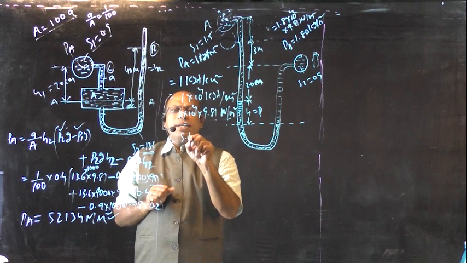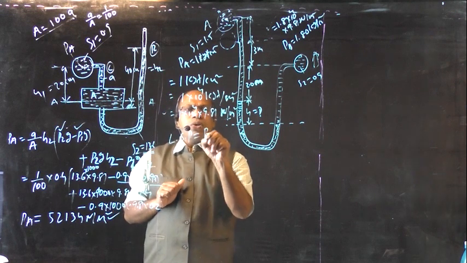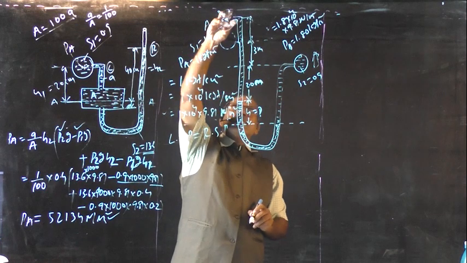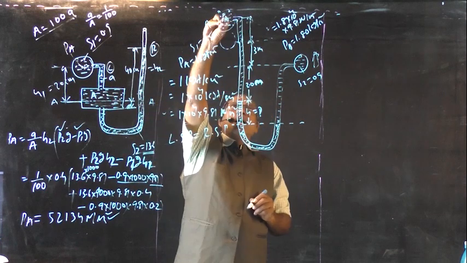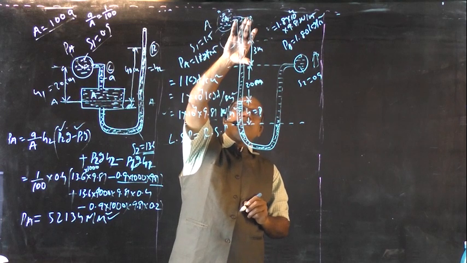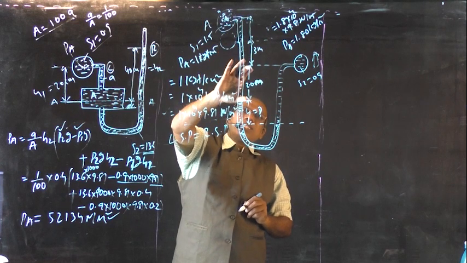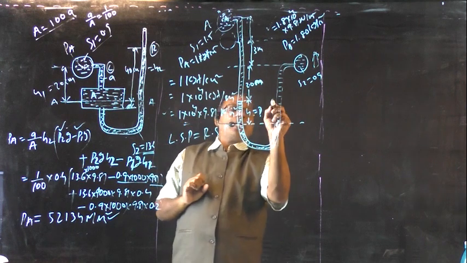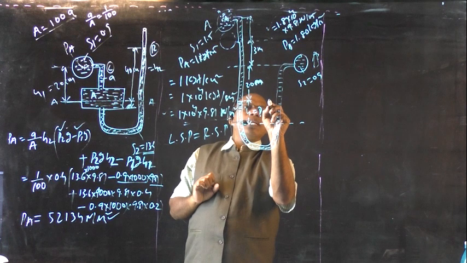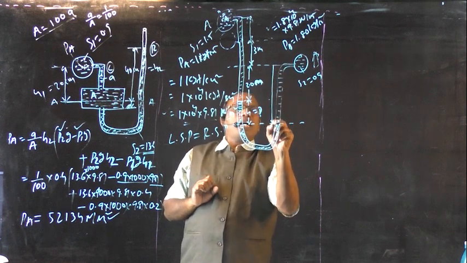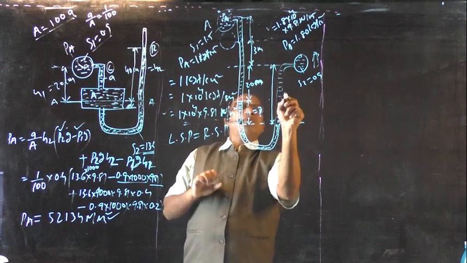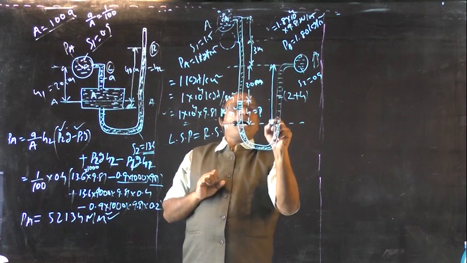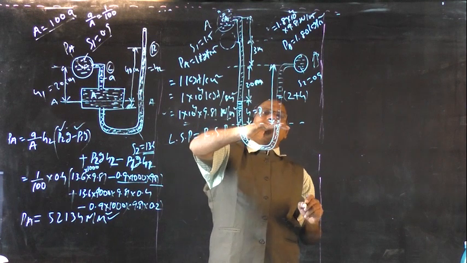Left side pressures must be equal to right side pressures. What are the left side pressures? One is the pressure at point A, and another one is the pressure because of this column, and another pressure is because of this column, and another pressure is because of this column. Right, in the right side also, because of this column, one pressure, that is equal to 2 plus H. The liquid column in the right limb above the datum line A.